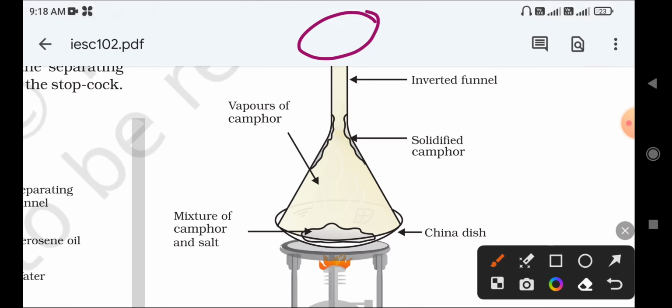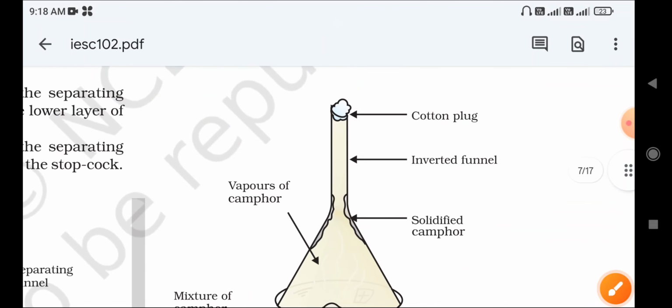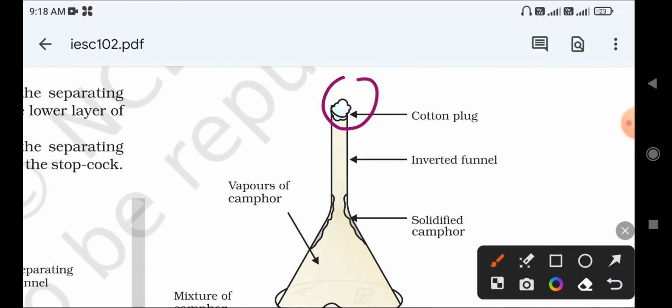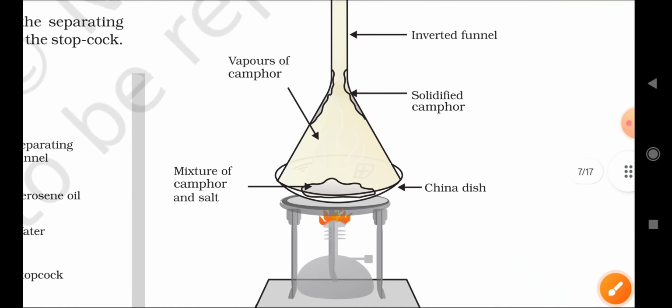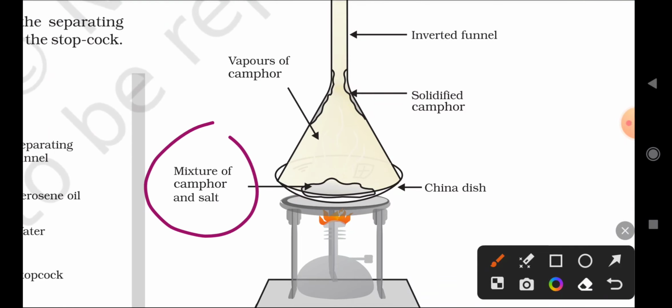Here cotton is there, and an inverted funnel is placed, with vapor, solidified camphor, and a mixture of camphor and salt in a china dish. We are giving heat to the mixture of salt and camphor. After heating, the camphor will be vaporized.